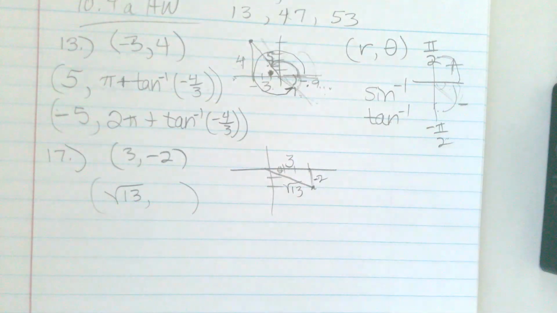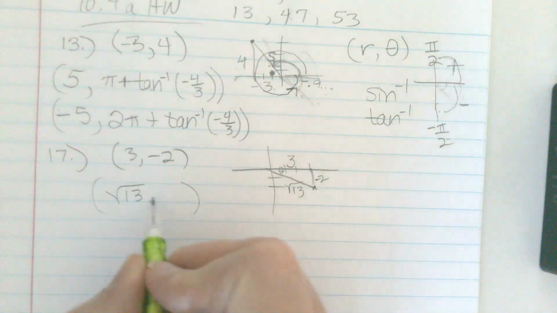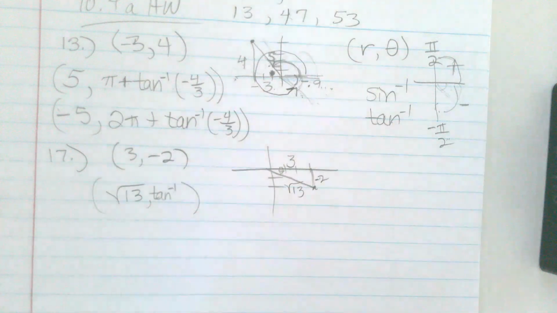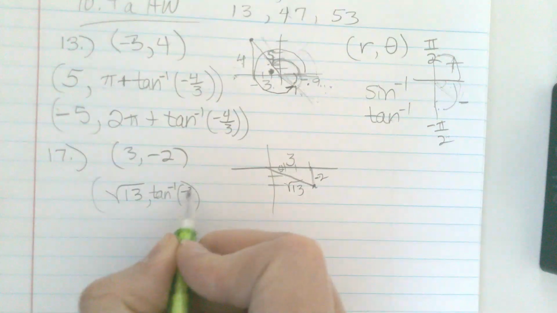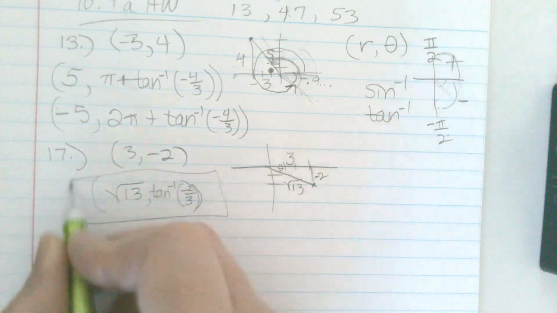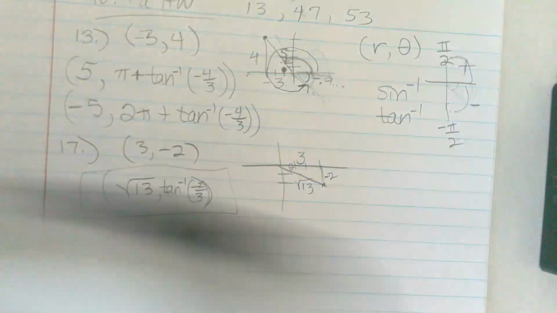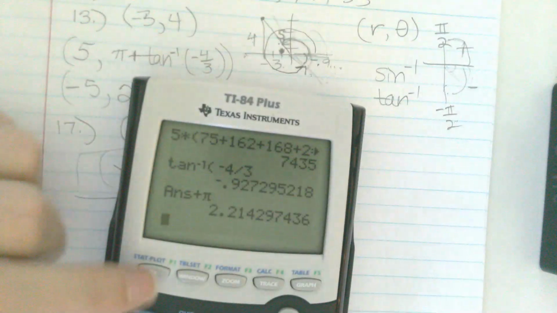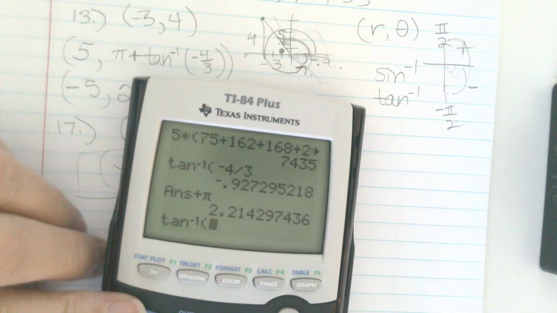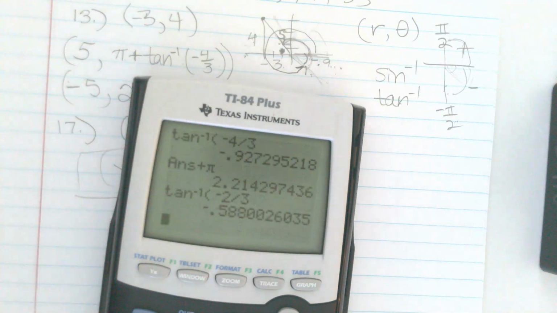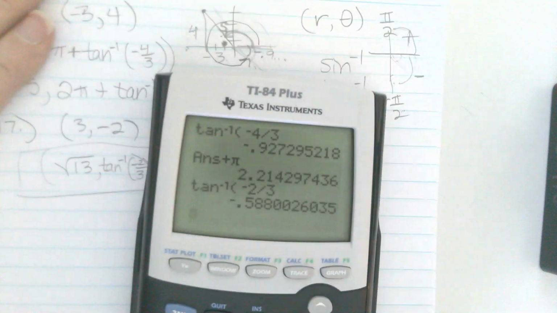It didn't say theta had to be between 0 and 2 pi. So what could we just say? Inverse tan of negative 2/3. And that's my non-calculator answer. Or if we had the calculator, plug in inverse tangent of negative 2/3, negative 0.588. But let's just look at the angle. There's a second this.